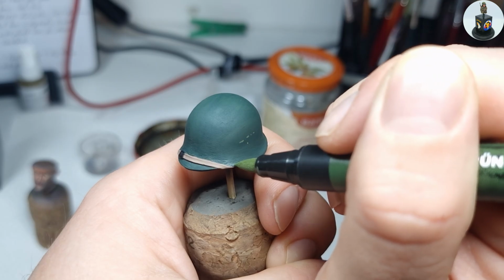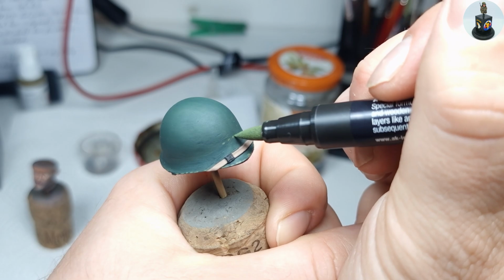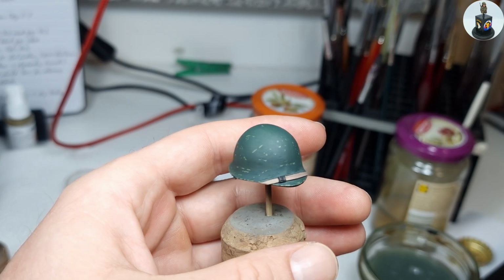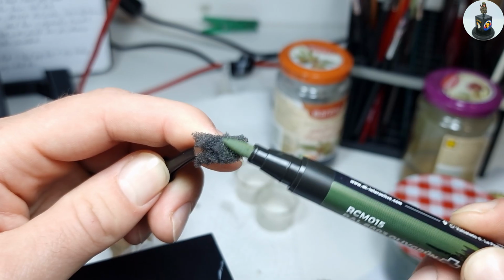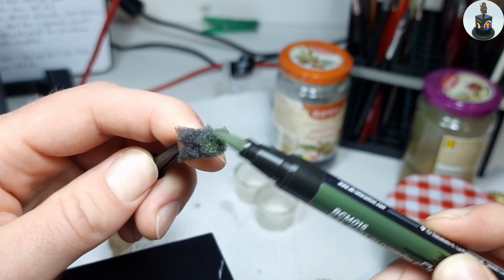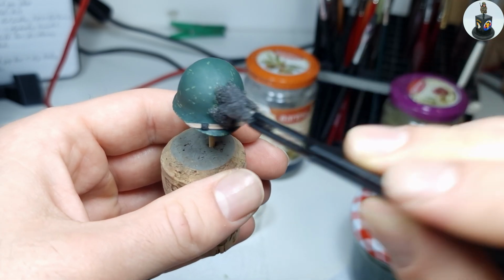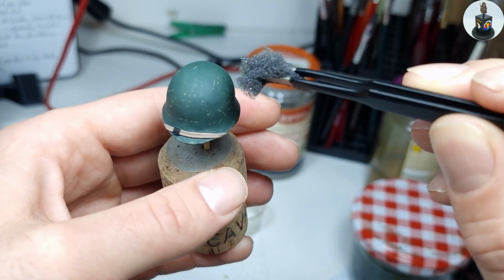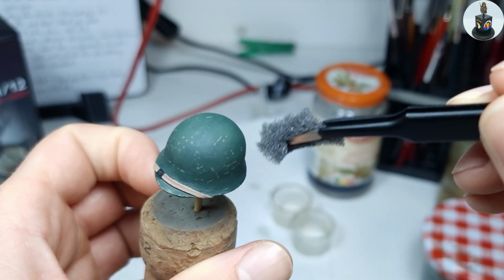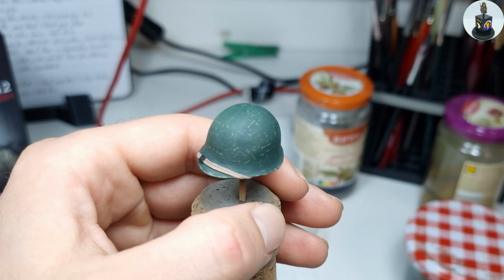I wanted to experiment a bit more, so I grabbed me a light green and started to paint some small chips and scratches onto the helmet surface. This worked out well, but I had to be careful to not put too much pressure on the tip as it's very soft. To add smaller and finer chips, I tried to combine the markers with a sponge. I painted the sponge, so to say, and dipped it onto the helmet. This worked very well and the paint dries very quick on the sponge, so I didn't have to be worried about too much or too big chips.